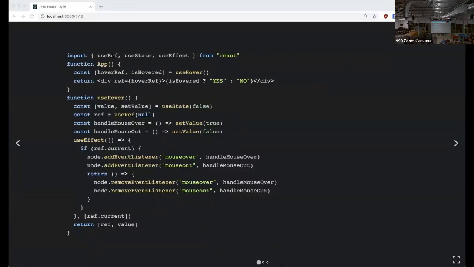So if I can move my cursor over here. This is an example of a hook. This is a really simple example. So if you've ever had to draw inline styles with a hover, and you don't want to use CSS for whatever product requirement reason. So this is the idea of maybe in your code base, you have this code where sometimes you want to have a component that receives a hover. This is one hook that can be shared.